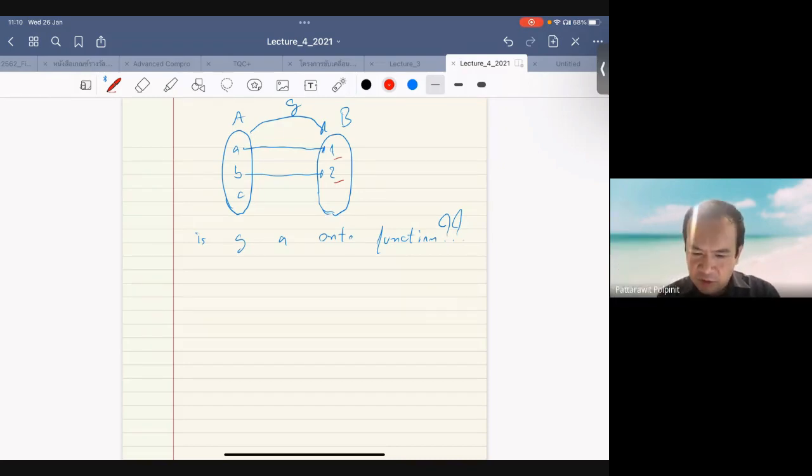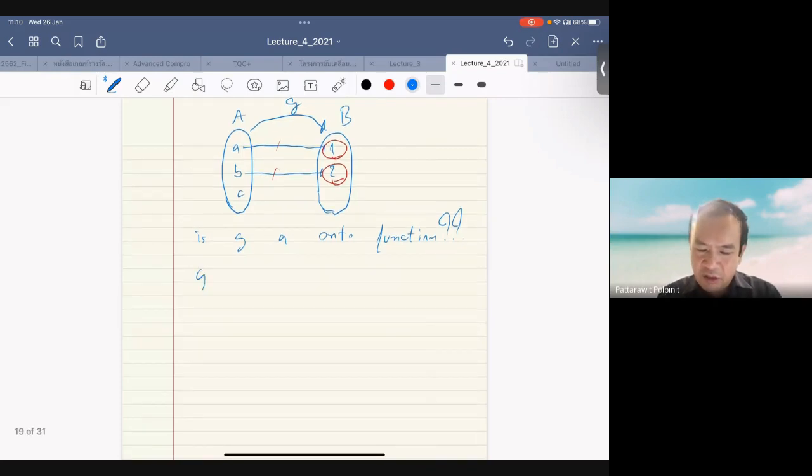So as you can see, A is mapped, yes, B is mapped, see, but this is not an onto function. G is not even a function, right? G is not a function because, if you remember, if G is a function, every member has to be mapped. I mean, every member in the domain has to be mapped.